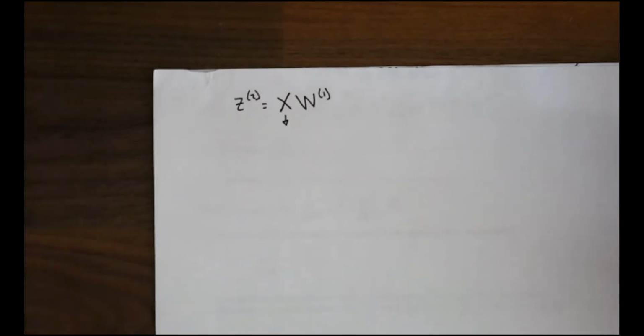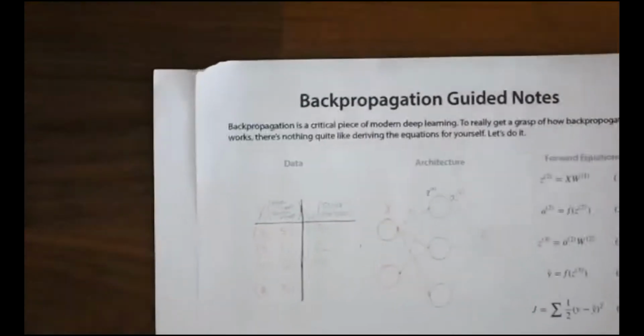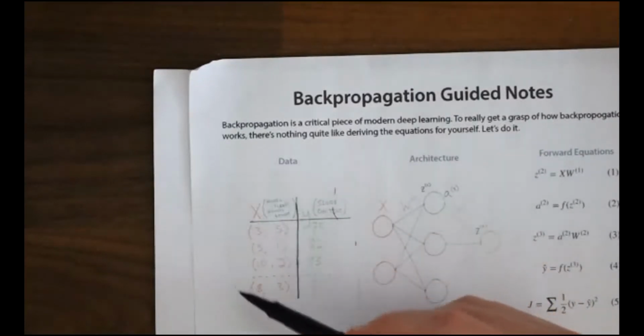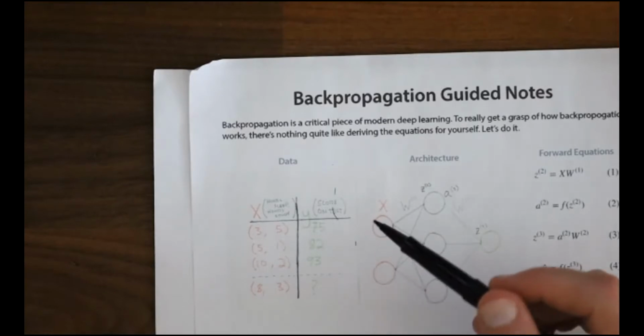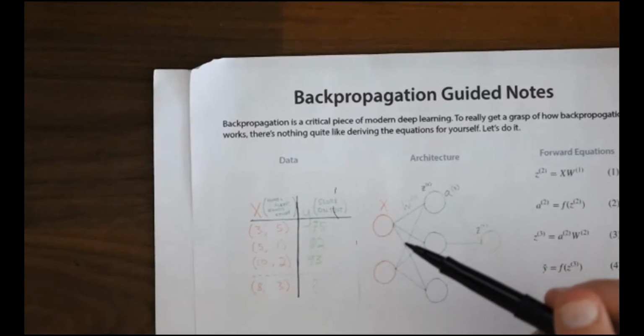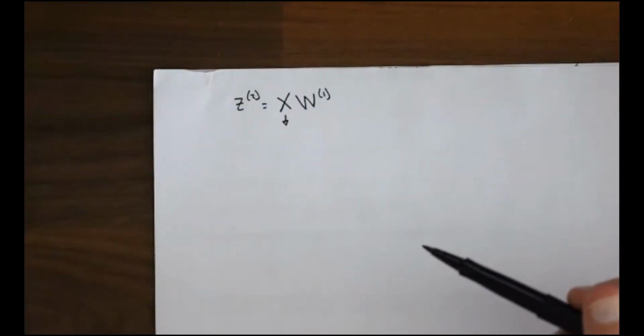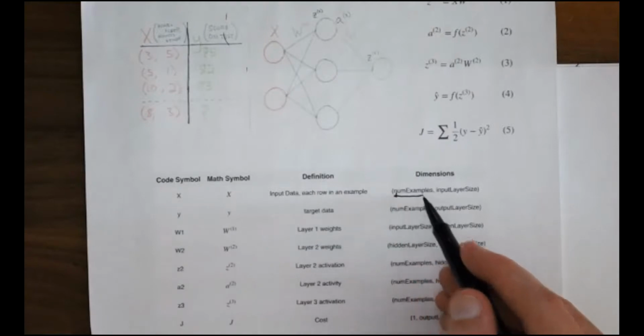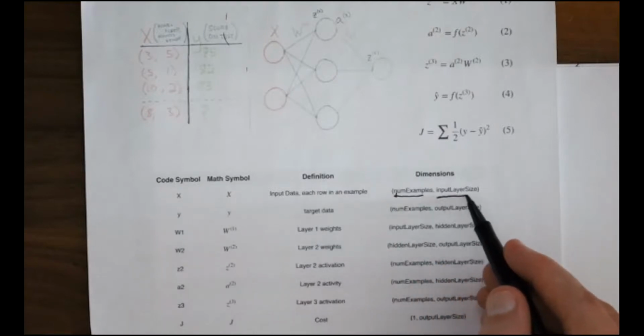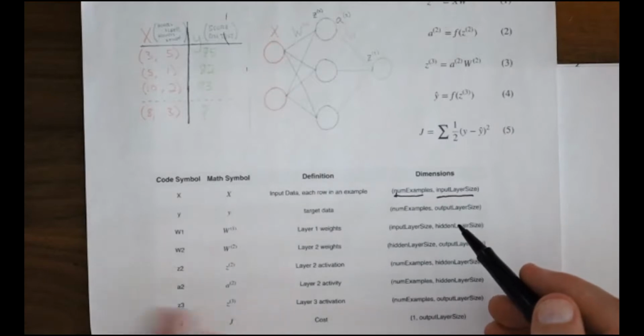Open up your PDF or get out your paper and look right here at this table. Hernan, you're close. That's the number of numbers in X. Akshay is getting really close. I think Bonaventure has it. Look at my table carefully. I'm giving you a hint. If you look at my table on that first page, this is what I'm talking about having everything out at once. The dimension of X is the number of examples by the input layer size. That's the dimension of X, number of examples by input layer size.